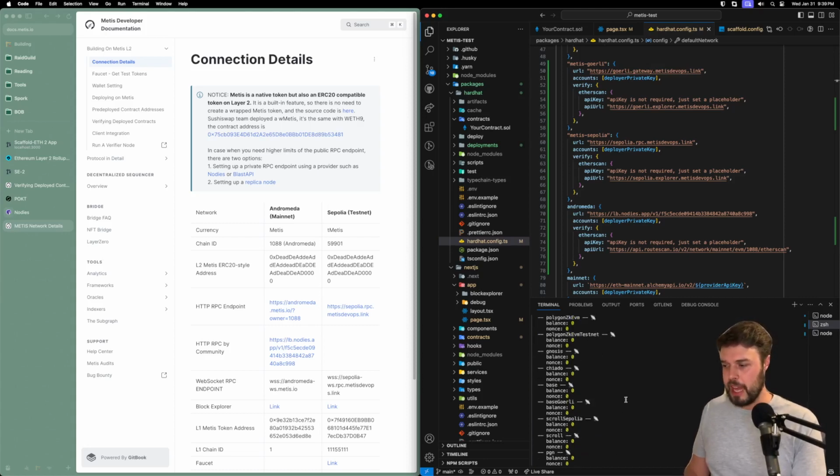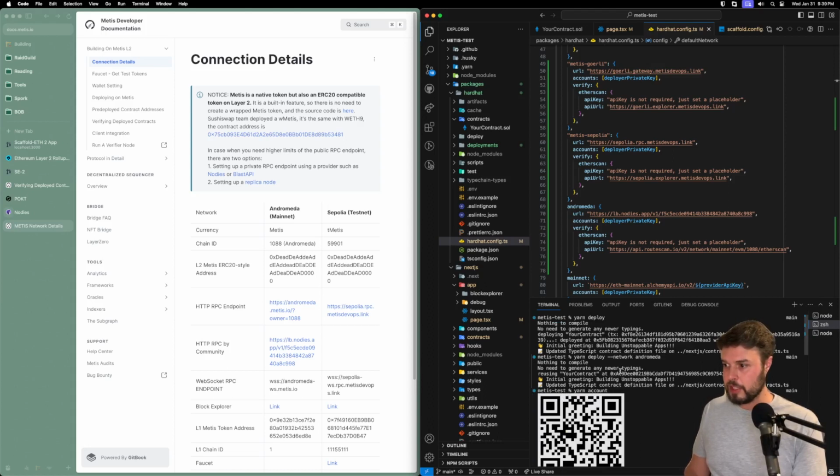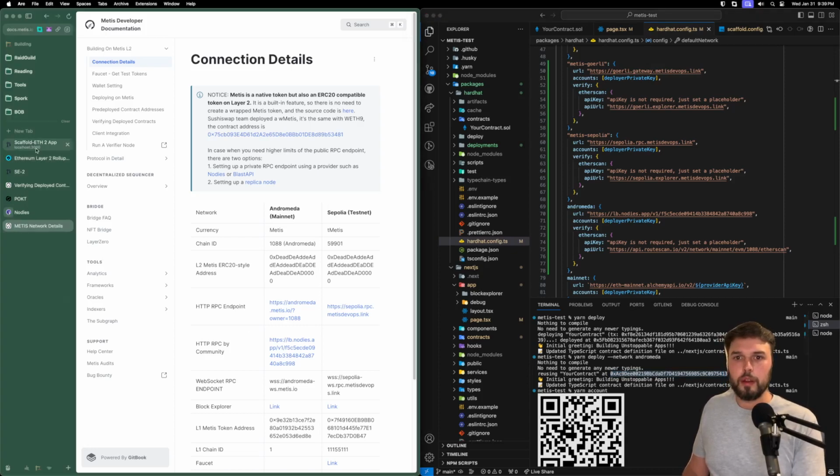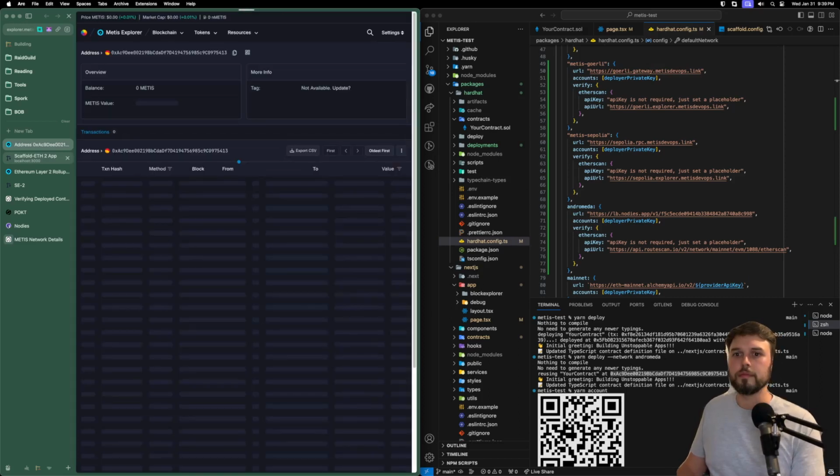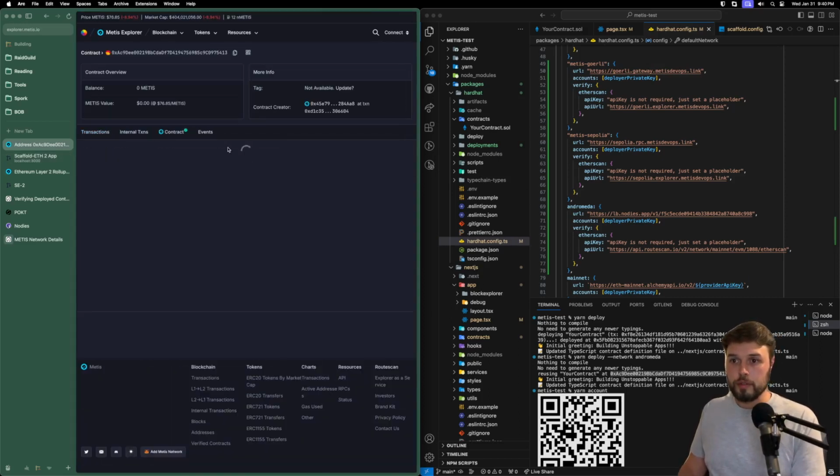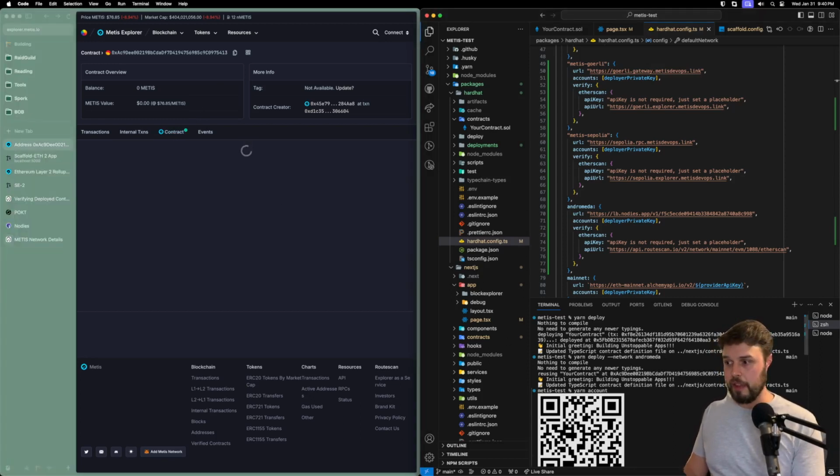Okay, now that we've got that and we've deployed, let's check out our contract. So here's our contract right on the Metis Explorer, and this is live on Metis mainnet. You could, of course, mess around with testnet if you like. They've got a faucet there, but I went straight to mainnet because it only cost a few cents to deploy. Now, because I already ran through this, it's verified, but I'm still going to show you the syntax for that.